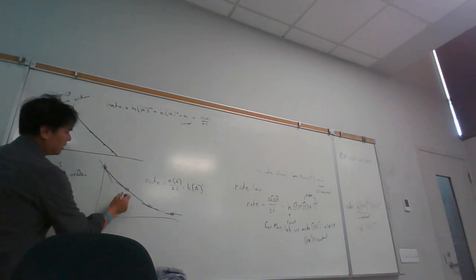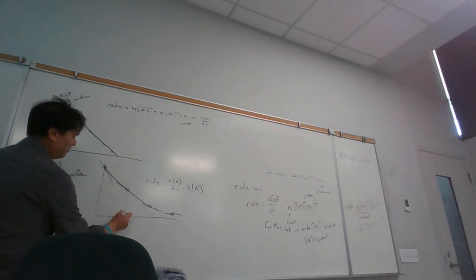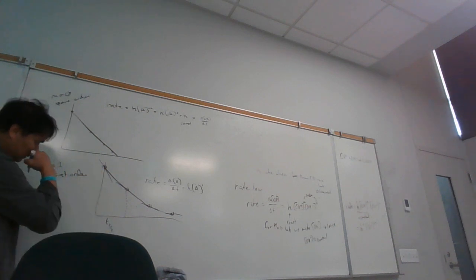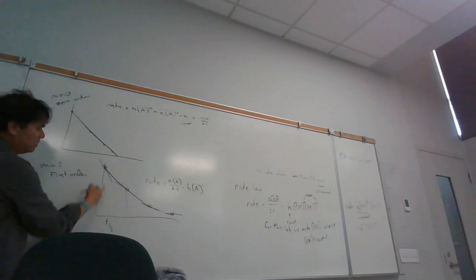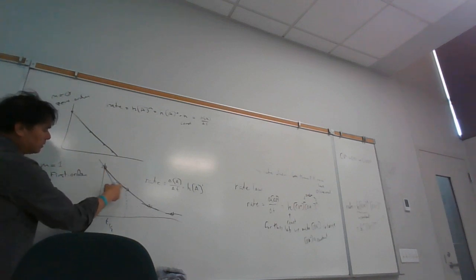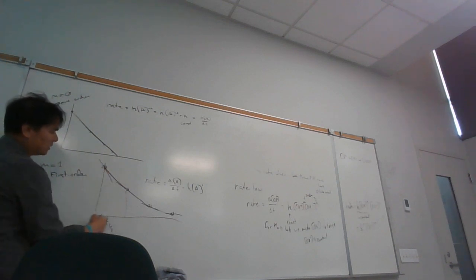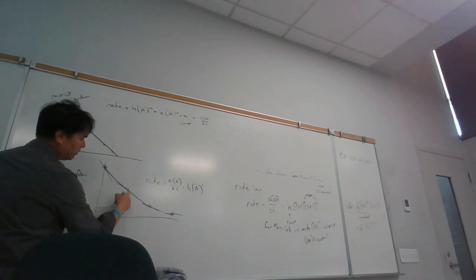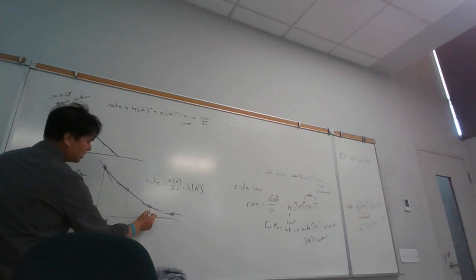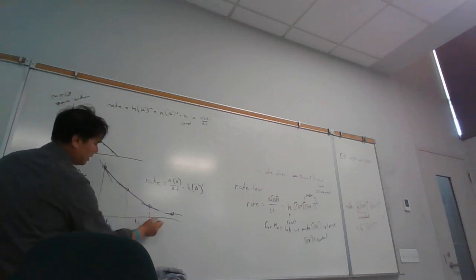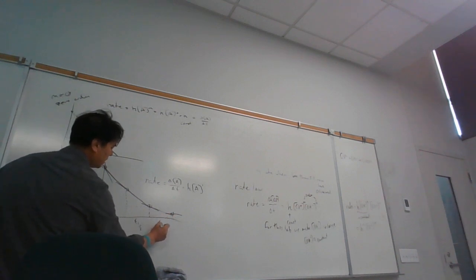There's another easier way to recognize this curve. And the easier way to recognize this curve is something called t1/2. t1/2 is the time it takes for half of it to react. And so we go from here to here, that's about half. That's going to take t1/2. And then we go from here to here, we cut this in half again. It's going to take the same amount of time, t1/2. This is going to be t1/2.